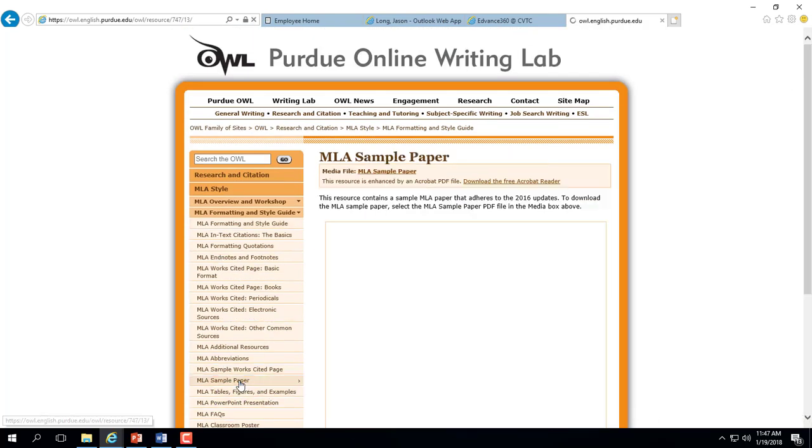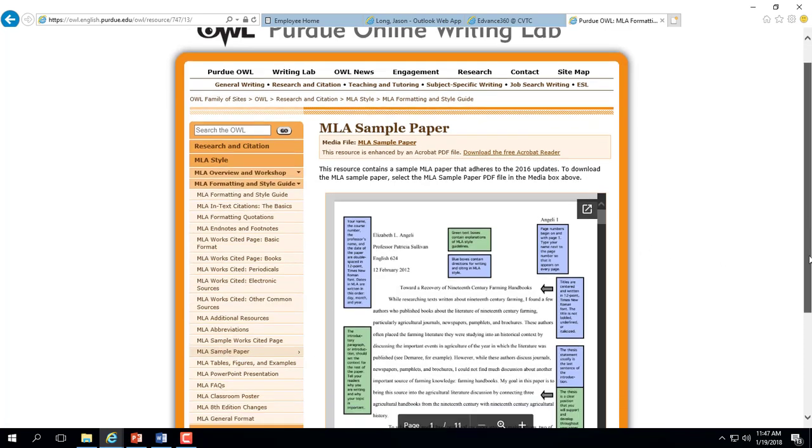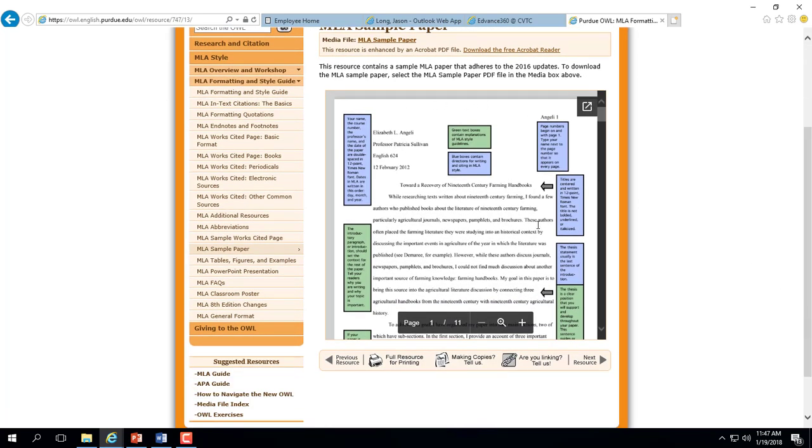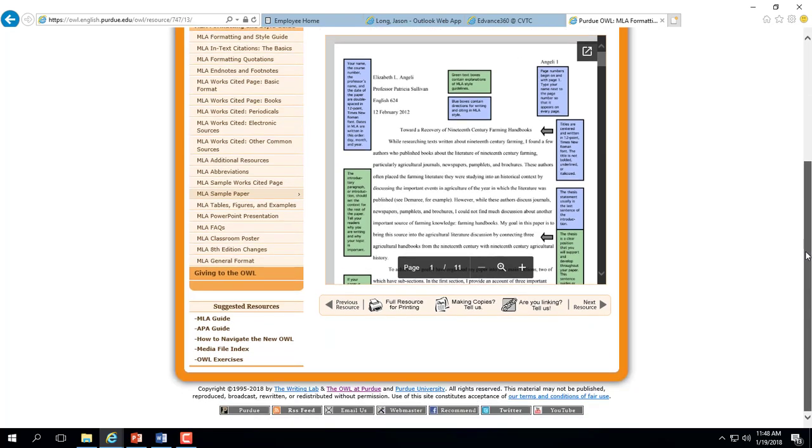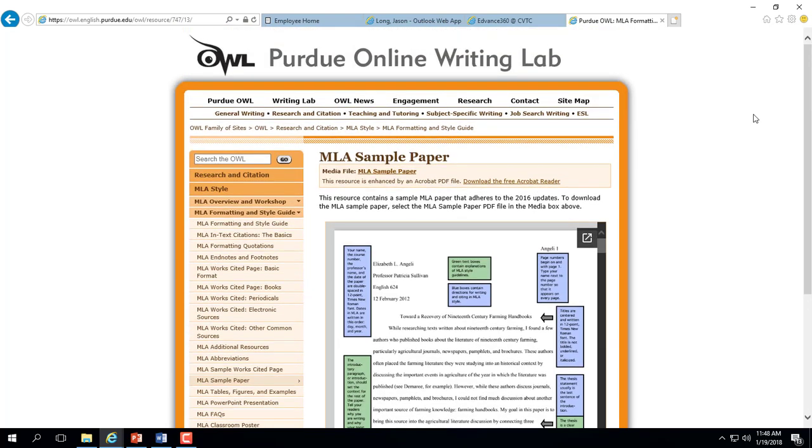There are sample papers, for example, and there's one, and it shows you all the little things that you need to do. You have to have your name, your course number if you MLA formatting. Here's your page number up top, what the margin should be, all this good stuff. So I encourage you strongly to go look at MLA OWL. It is a very good resource. It's a resource to use in the future if you are going to be doing like APA papers or whatever else. You can also search for those. So that's kind of just an introduction to Purdue OWL.